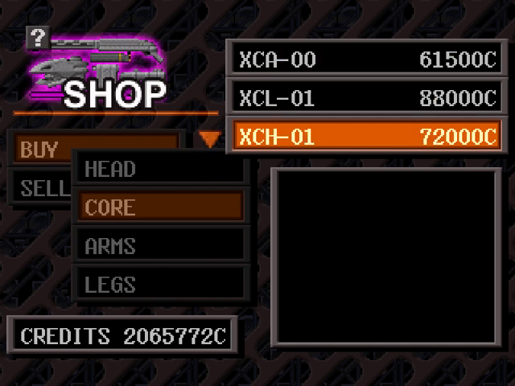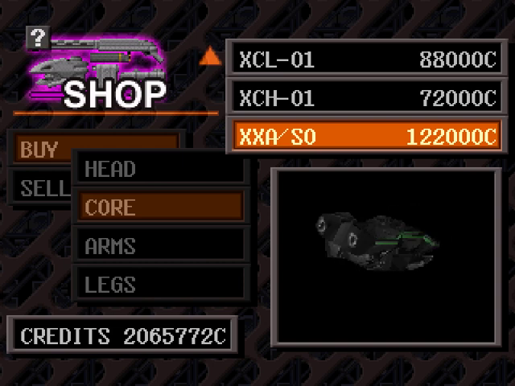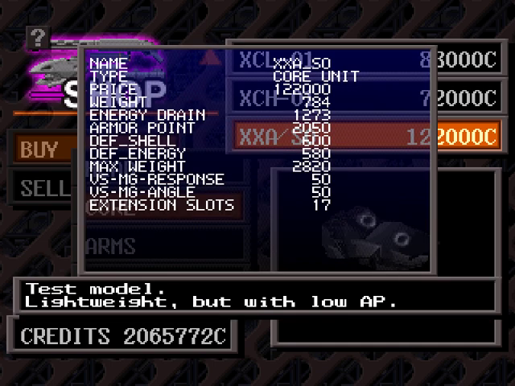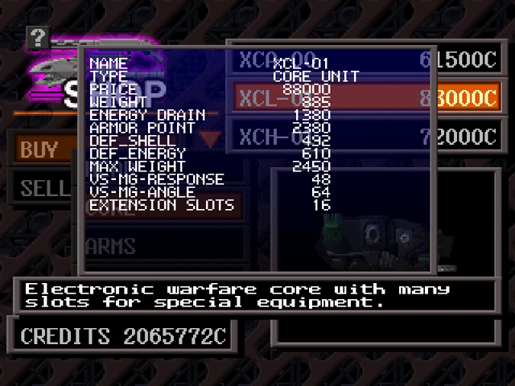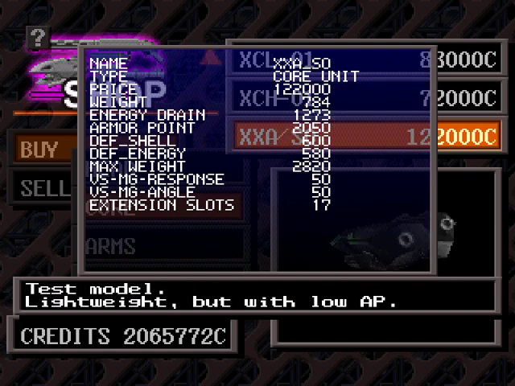There is a new core, which is a high-speed, high armor, lightweight core. It can't hold very much on it. It's a very lightweight one. Even though it does have very high armor, it's the highest armor of all of them. So defense shell, defense energy, 600, 580. So, 500s, 500, 600, 600, 550-ish. And this one's 600, 580. So it's up there with both of those. The downside of it, it has low AP, which is your health points.